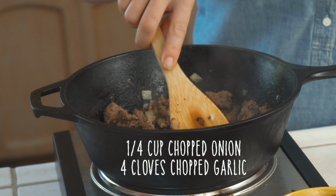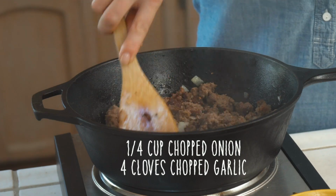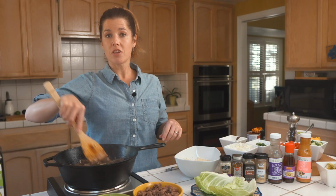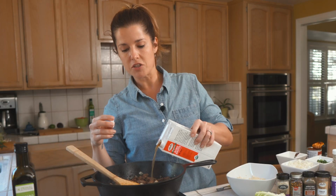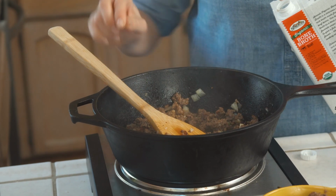I just added about a 1/4 cup of chopped onion and 4 cloves of chopped garlic because we're gonna start by making an Asian ground beef bowl. So I'm just gonna saute for a second here until the garlic starts to smell fragrant, and then I'm gonna add a 1/4 cup of beef broth. And we're just gonna deglaze the bottom of the pan with that. So let it get nice and sizzly.